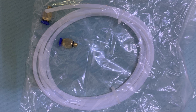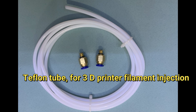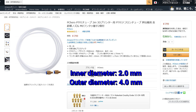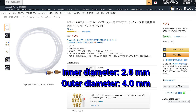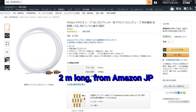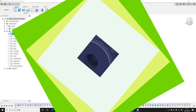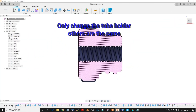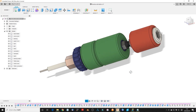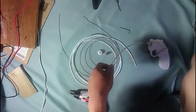Now here is the challenge: if we replace the plastic tube with a Teflon tube — which is usually used for 3D printer filament injection — the inner diameter is 2.0 mm and outer diameter is 4.0 mm, which fits the stainless steel wire very well. I bought it from Amazon Japan; it is 2 meters long. I suppose there is no homemade flexible shaft at that length. Let's do it. The change in the design is very easy. Since the Teflon filament tube already has a tube clip, I can skip that part and only change the tube holder to fit the Teflon tube format. Print the tube holder and assemble them together.